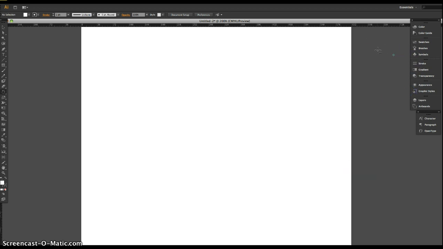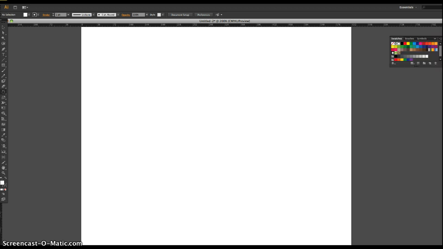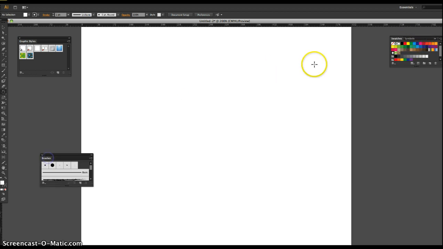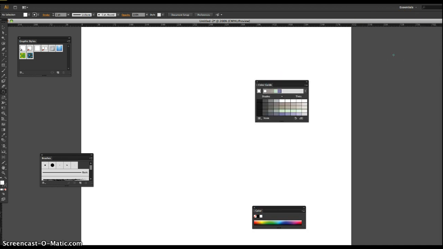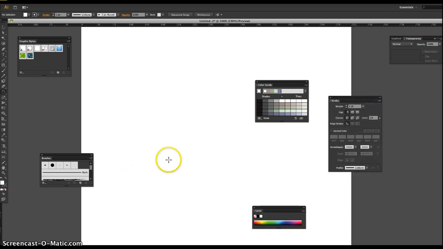So now what I want to do is reset the workspace back to how it originally appeared. So I'm going up to my Essentials menu, and I'm going to hit Reset Essentials. Now what I want to do is create a bunch of clutter on the workspace and drag some things over here. Let's just make a mess of the Illustrator sandbox, shall we say. A whole bunch of clutter to distract us. And show options. Let's bring that very large.